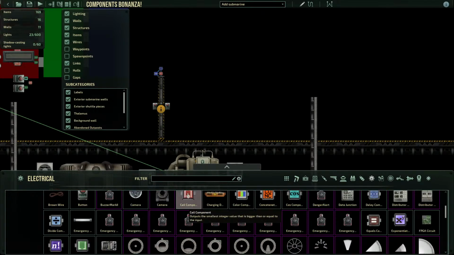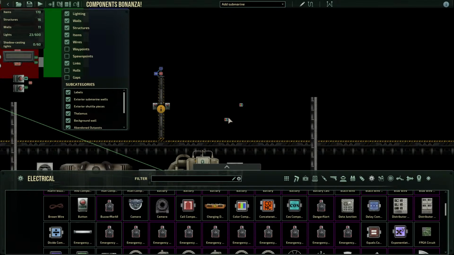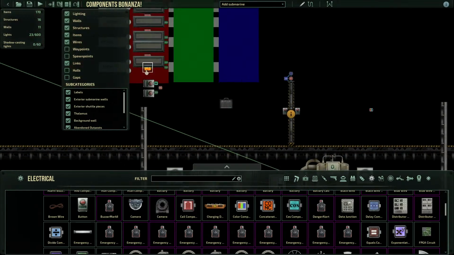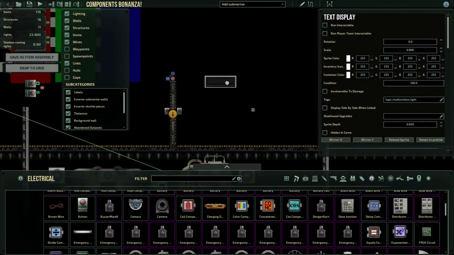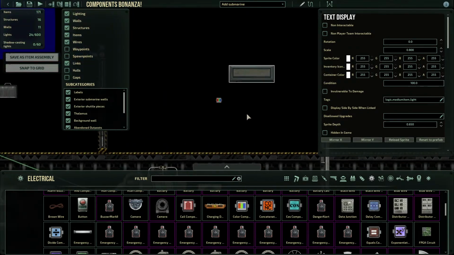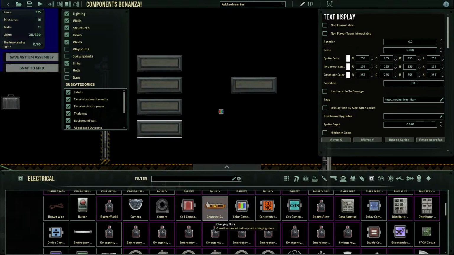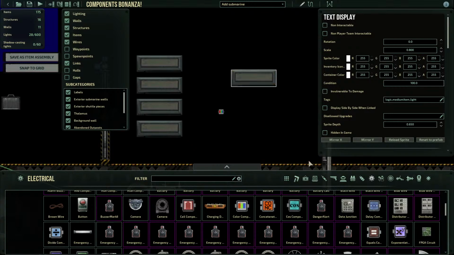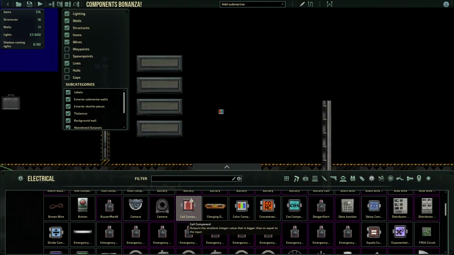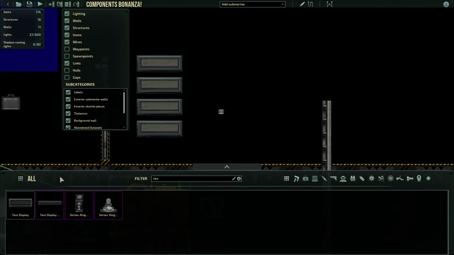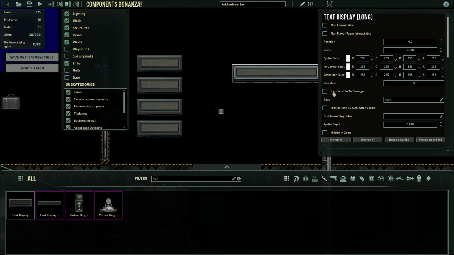So where were we? We've done the ceiling component now. Color components. All right. So the color component does something very interesting and very, very useful. So we're going to take this. Actually, no, you know what? I have EK mods. We're going to put a text. I'm going to put the long text display over here because we're going to need it.